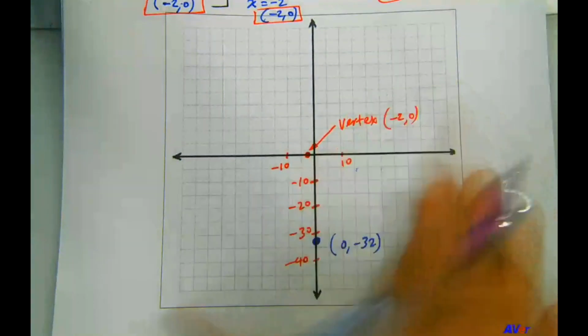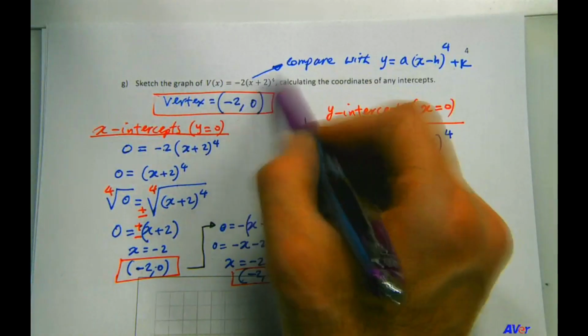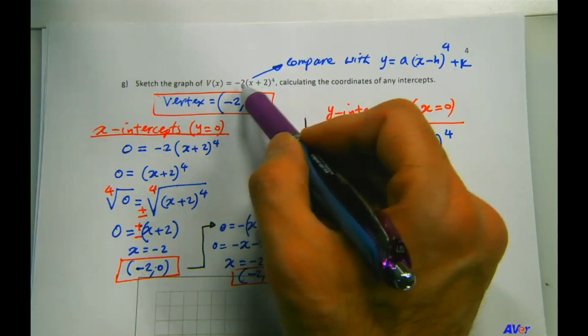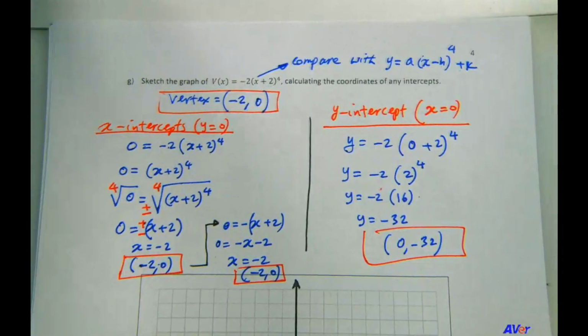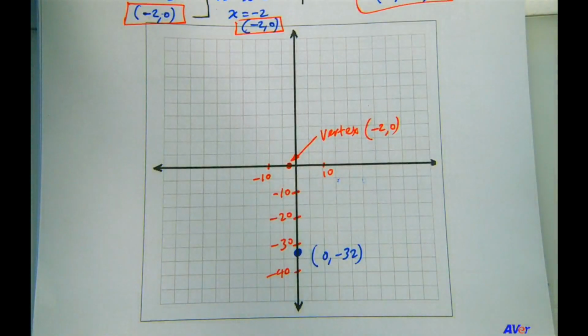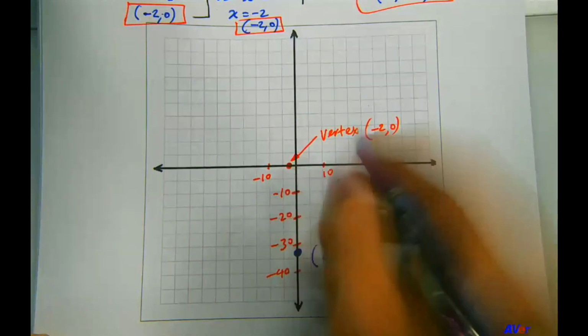One thing I forgot to mention, but check this out: the coefficient of this whole thing is minus. So what does that mean? The graph is flipped across the x-axis. It's upside down, right? So is this a minimum point or a maximum point? If the graph is flipped, this is the maximum point, right?